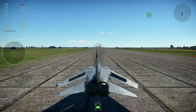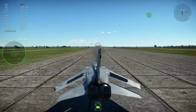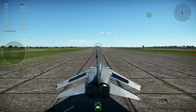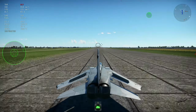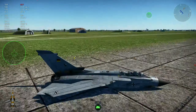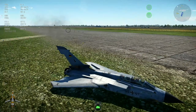Come on, 200. We're quite fast. I think we're going to pass. The engines, yeah, the engines are much stronger. 250, 260, 270, 80, 90, 300. Oh, no, no. It's when it goes, right? 300. We managed 300.